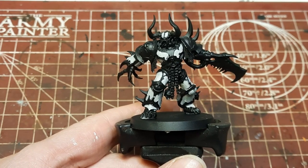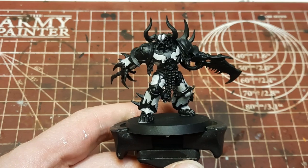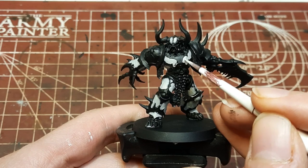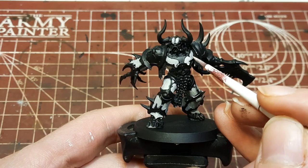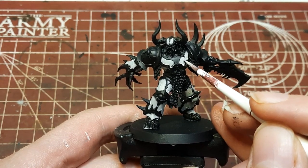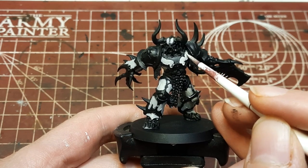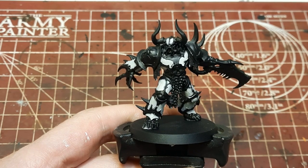Okay, so we have our base coat put down. What we're going to do now is work on a layer for this white armor. For this layer, we are using a blend of the previous base coat, so we're still using our Baneblade Brown and Corax White, but we've mixed some more Corax White in, so it's about 70% Corax White at this point. And all we're doing is going back over that armor, covering pretty much most of the armor here. We're going to leave a little bit out from the furthest areas, the most shadowed, but we don't need to be too careful here really.